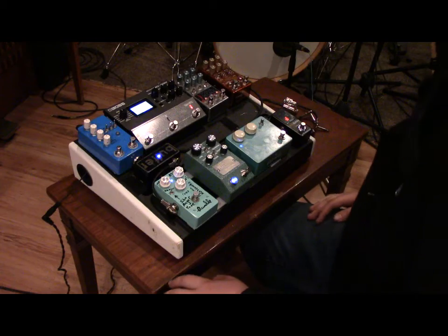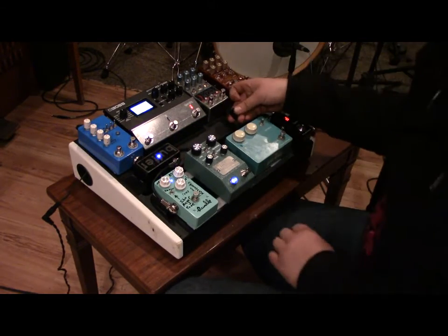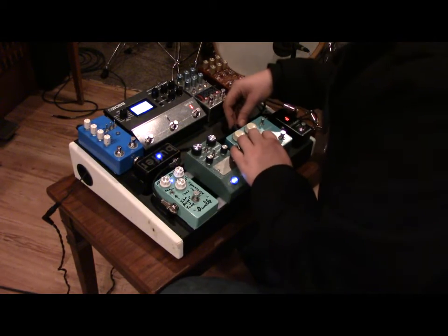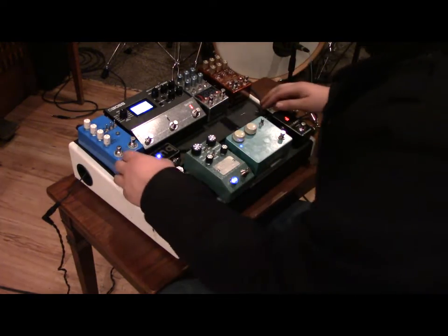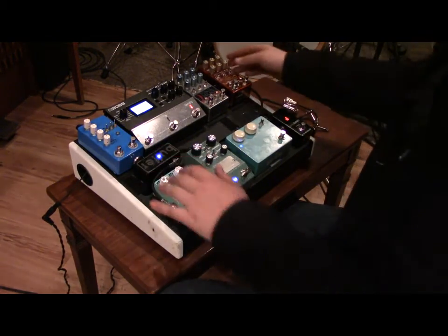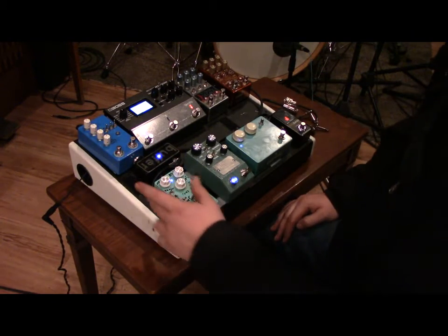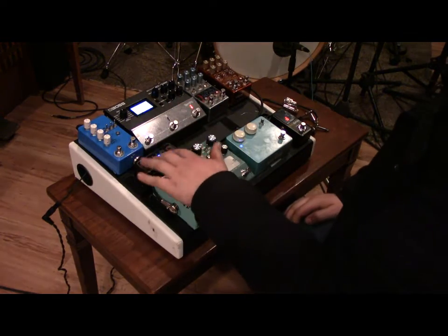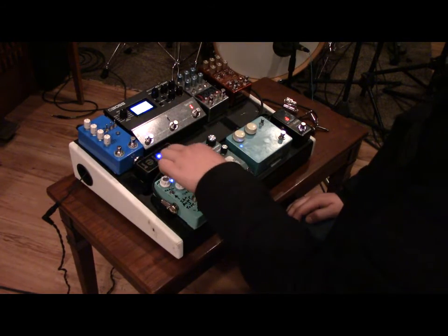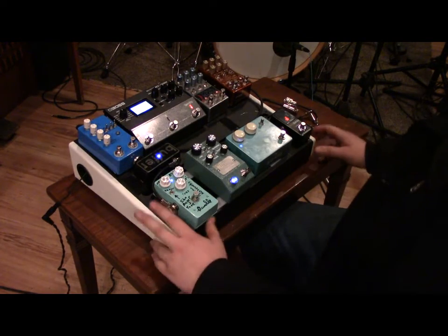Alright, so as you can see, we got power to everything. I snaked all my power supplies from the bottom through these wonderful little notches that Creation Music Company gives you in their boards. And it just really makes things a lot cleaner. Now if you'll notice, I do have a few patch cables already run. That's only just to show that we have power to these guys, because they don't come on until you hook a patch cable up to them. That's the buffer and the RV500.